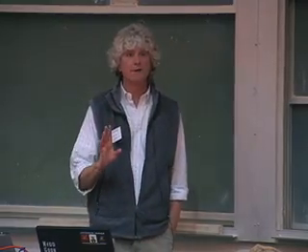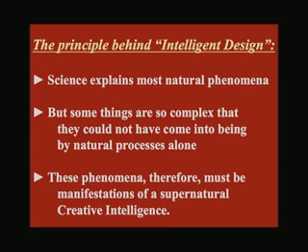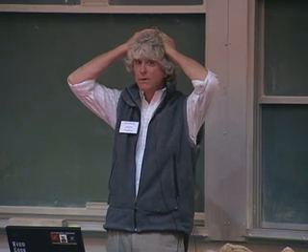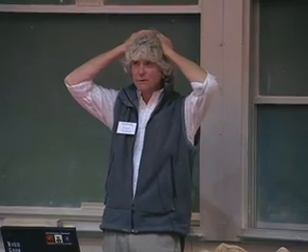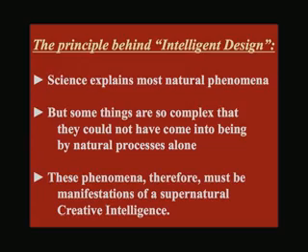What's the principle behind intelligent design as it crops up today? The intelligent design folks don't seem to have a problem with most of science, but they think that some things are so complex it would be really hard to assemble them. Oddly enough, all these things are biological, and they involve evolution. Who would have thought? So that's a problem, and therefore, that's an indication for us that there must be some kind of supernatural deal going on here that is interfering with this.